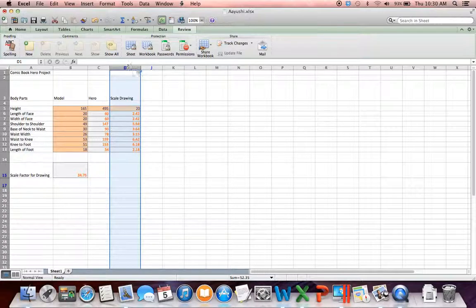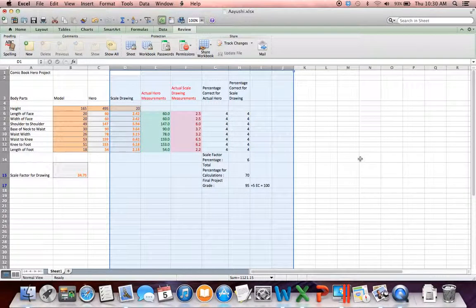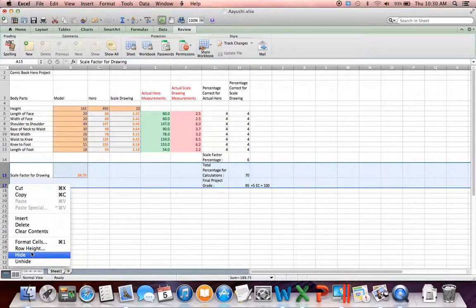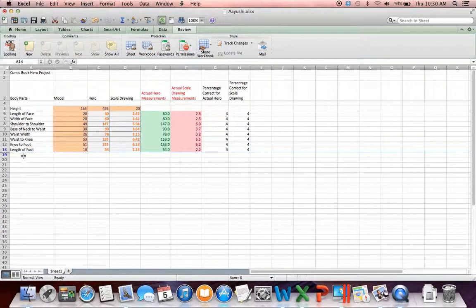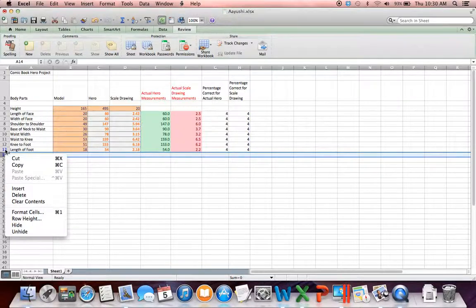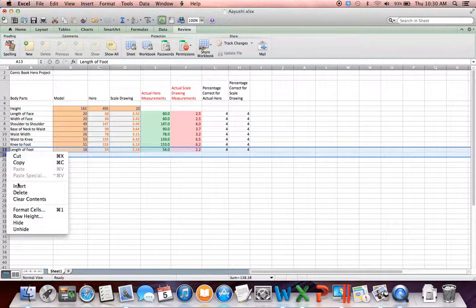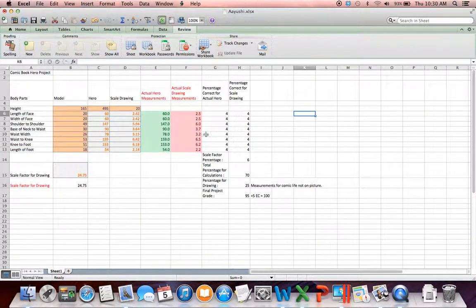So now you can unhide all the columns. So there's a couple of hidden columns between D and J. Unhide them. And now this is how I used to grade it. There's also an unlocked row over here. So unhide that as well. Oh, I hid that. Whoops, unhide. Am I hiding? I keep on hiding them. Hold on. Alright. Unhide. Awesome. Alright. So, this should be the actual measurements of the comic book hero.